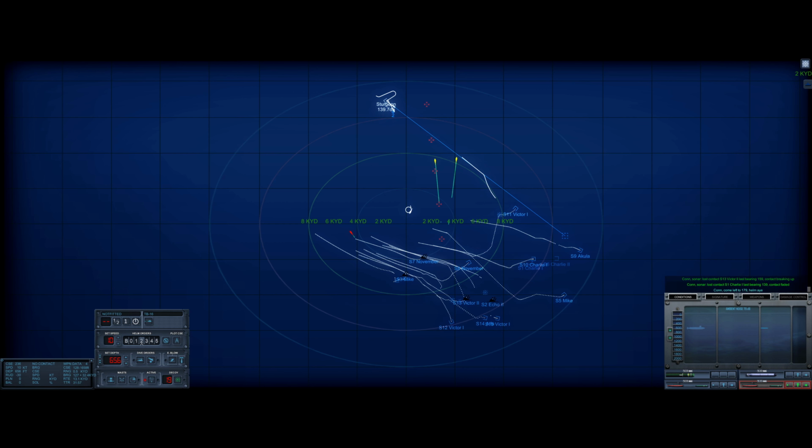Come left to 179, helm. Aye. Not a big threat, I don't think. Come left to 183, helm. Aye. Okay, so dot mod gives me the depth of the contact, so Sierra 5 is only at 774 feet. Torpedo room, tube 1 ready.